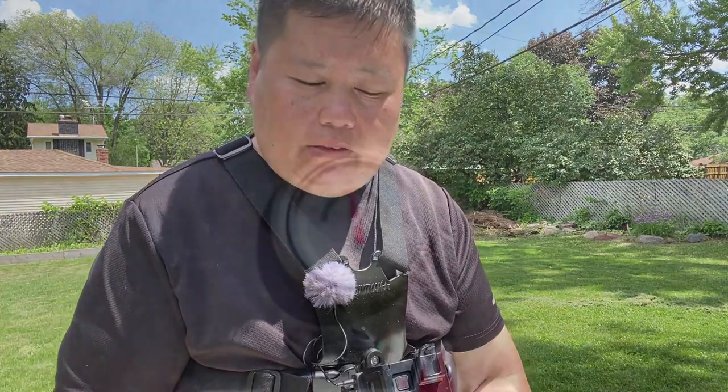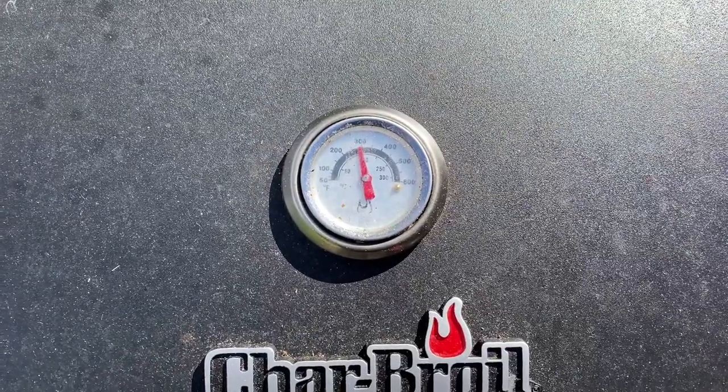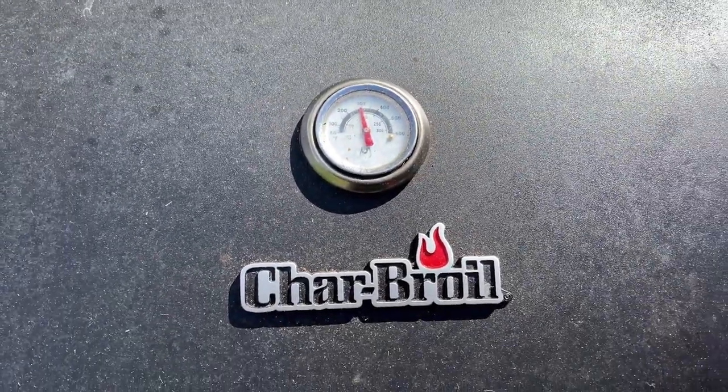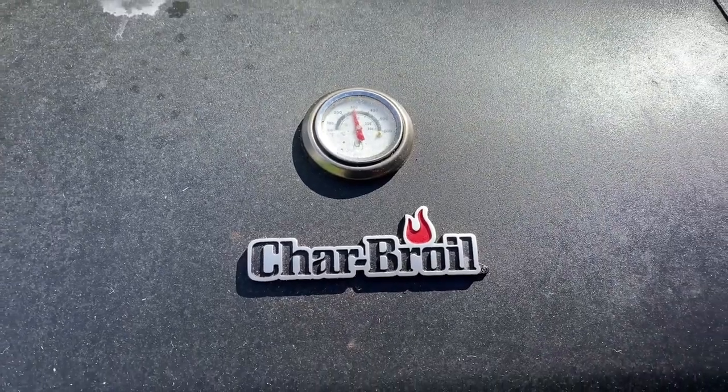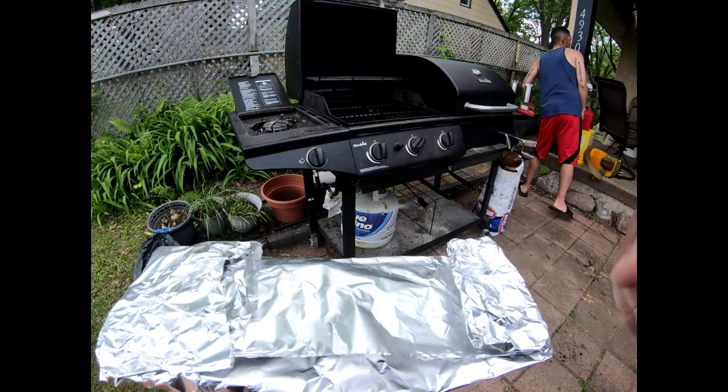So stay tuned. I have a few more white bass to get ready for the grill, and we'll take you over to the grill and we'll grill them up. We got the grill set on 300 degrees. I'm going to throw the fish in, and it'll be all set. Ready to go on the grill.